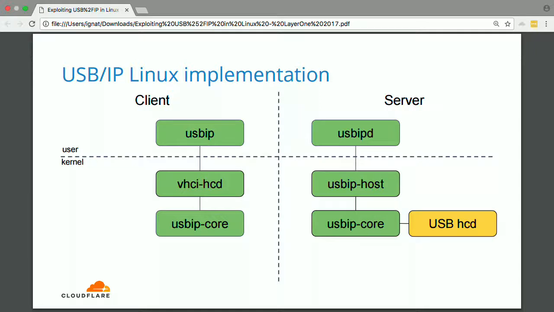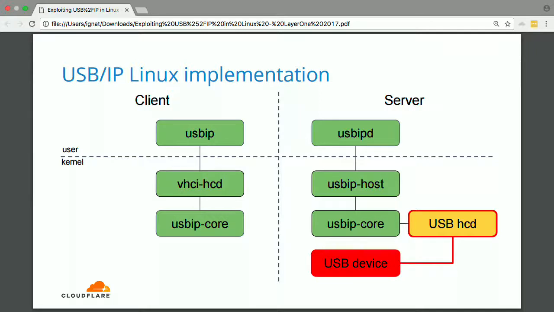The way it works is, imagine we have this client and server setup. In yellow, we have the real server's USB host controller driver, and at some point you plug a physical device into the server. The USB device will start talking to the USB host controller, and the host controller will enumerate this device, which means it will identify what the device is and report to the server's USB core subsystem that a new device appeared and some of its attributes.